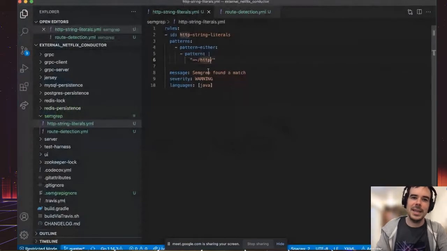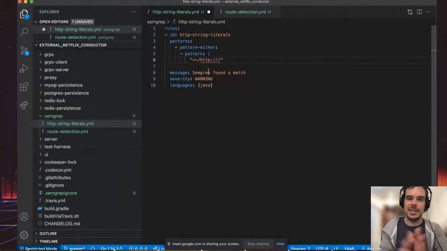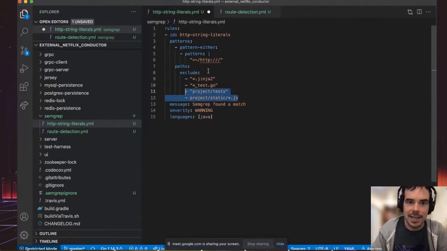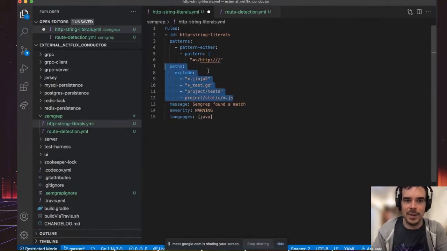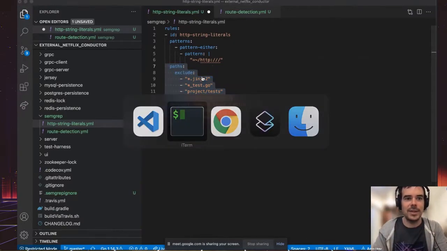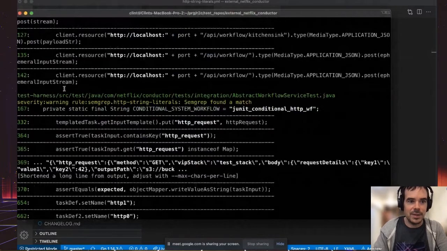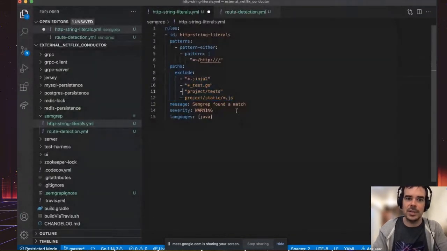Maybe we want to confirm that it's a full URL and not just a partial thing. And let's maybe add this. One thing I will say about YAML: getting the indentation right is terrible. So that's source test. That sounds like something we probably want to exclude.